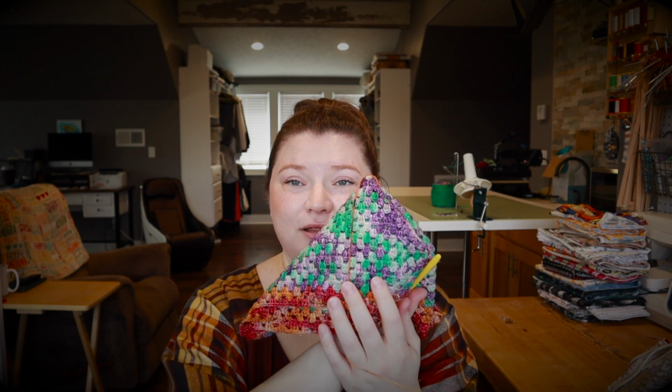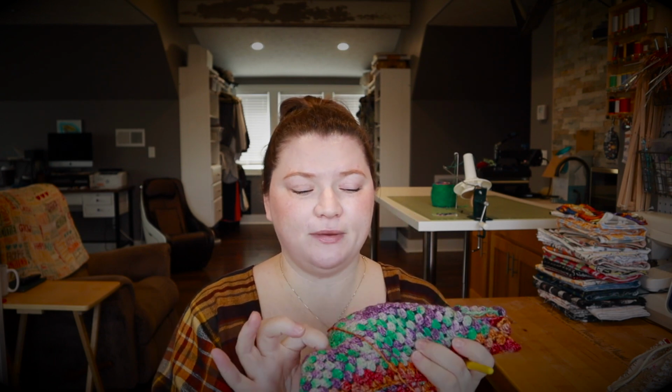Once I finished this green color, the Winifred Sanderson color, I counted from the beginning up to the last row how many rows it took me. It only took me 42, and I say that like it's nothing, but that's 100 grams of fingering weight yarn. The reason I did that is to tell me that for the next color, it's going to be less than 42 because the rows are getting longer. It takes up less yarn, less rows. So that gives me a way to gauge how long it's going to take me if I do my 1 row per day or even half a row a day. So less than 42 rows.